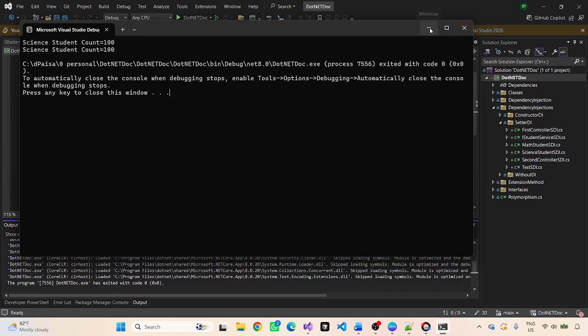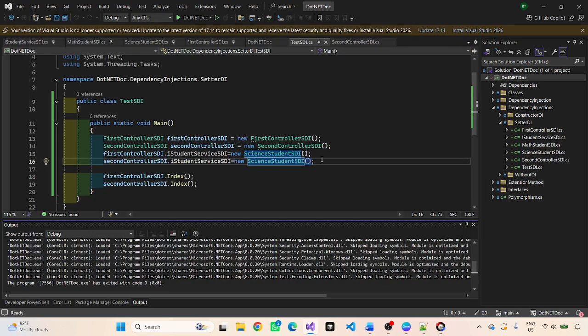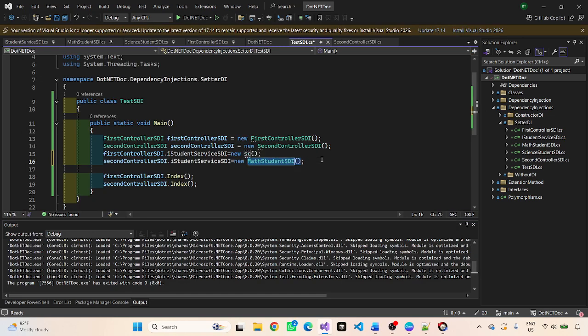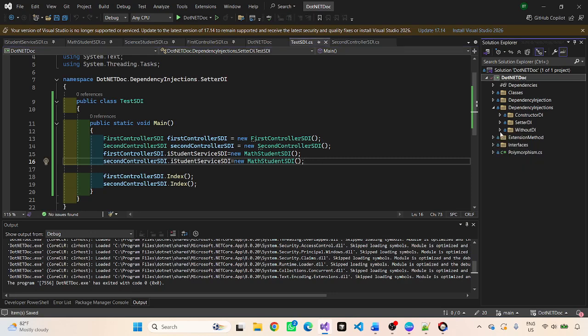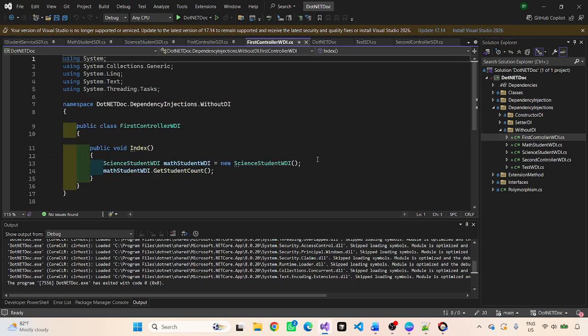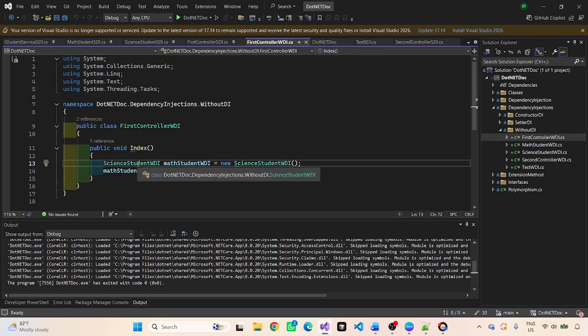Now we will explain what is the main important thing about setter dependency injection. In our previous part 1 video, if it consists of the science student and we have to change it into the math student, then we have to change it in all the controllers.